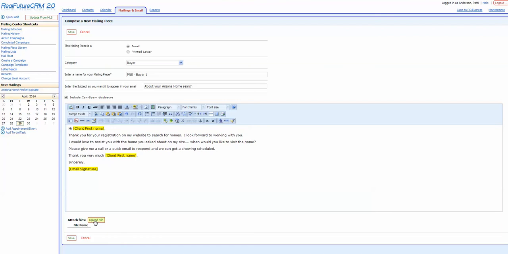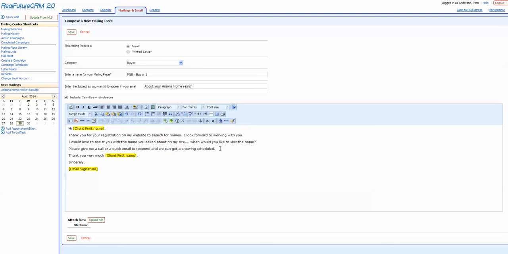If I wanted to, I could upload a file, put in a photo, a video link, some hyperlinks. You can do a lot of things in here that you're going to use a lot. I would caution you about doing anything too fancy, like uploading a lot of photographs or any kind of special banners. I would keep it as clean as possible, because remember, this is a marketing piece that you may be sending out to people that have never even communicated with you yet. So don't get too fancy.